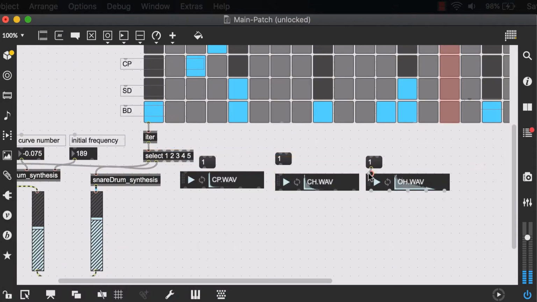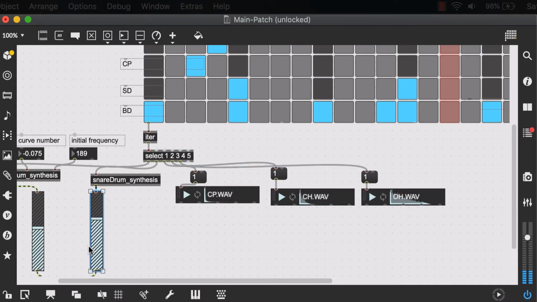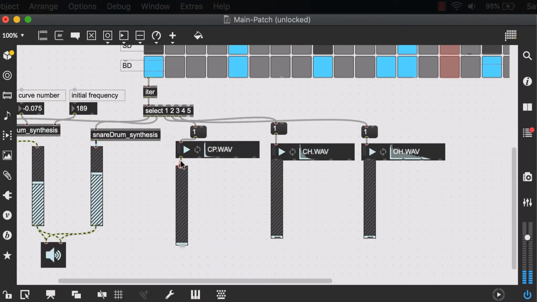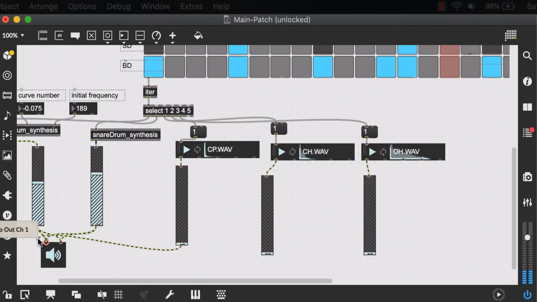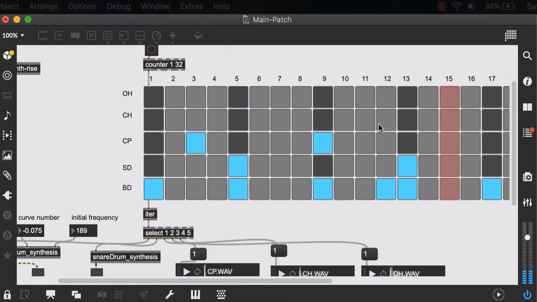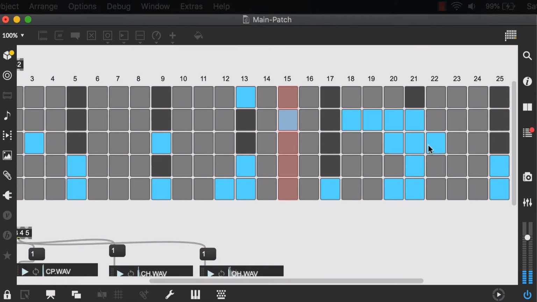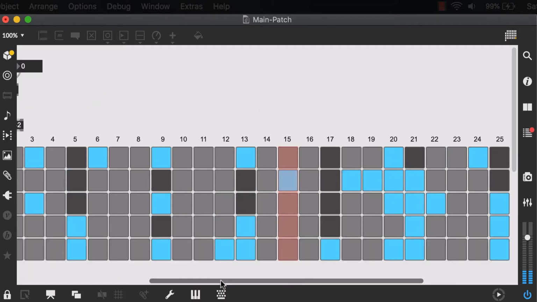We know that we have to create a message of 1 for all of these playlist objects. Make sure that you send the output of each of these gain sliders to both channels of your EasyDAC. Awesome, let's just test some of these things out. I'm just doing a very random sequence. No rhyme or reason in any of it, just to test everything out.